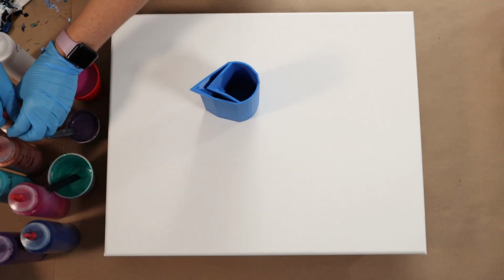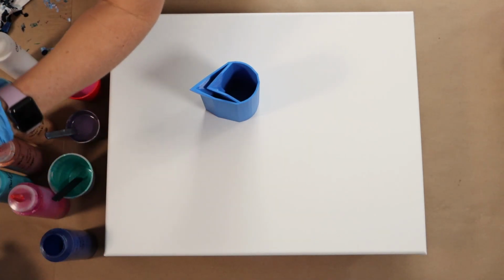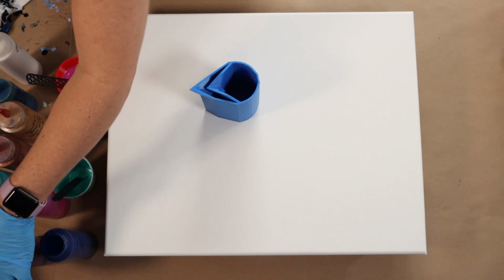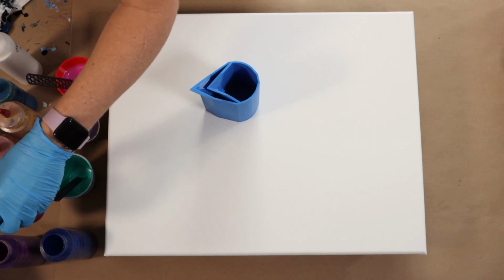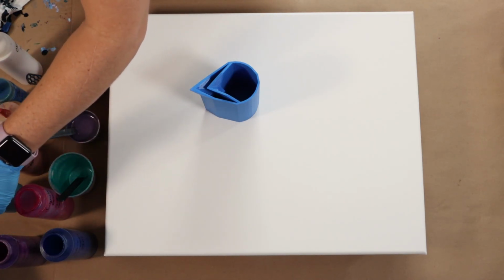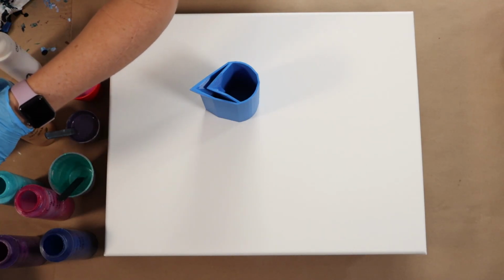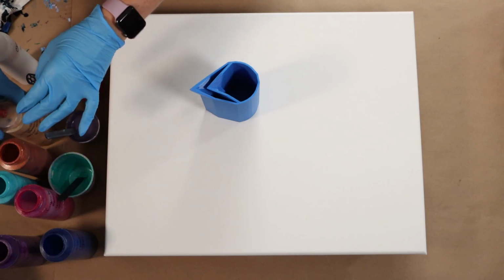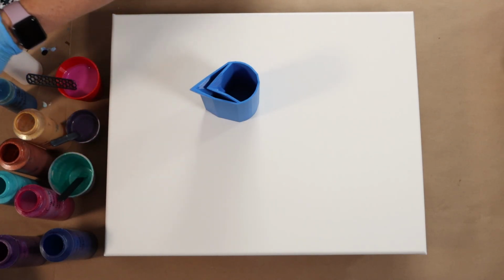Alright, so get my lids off here. They're always all over the place when I take them off. I'm trying to kind of empty out some of these bottles so I can get them washed out and make fresh colors. So that's part of the reason why I'm doing this.